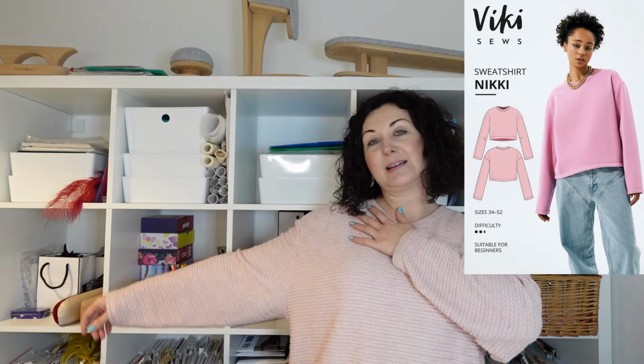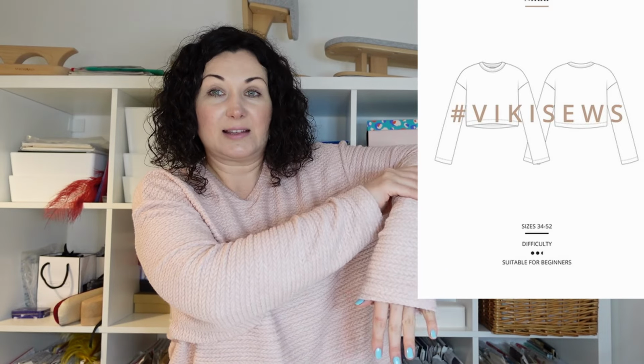It has a relaxed fit. I love the sleeve. I mean, look at the length of the sleeve. I like longer sleeves as well, but as I straighten my arms, it sits at the perfect height. But when I put my hand down, I'm just going to hold it like this. This is where it sits.